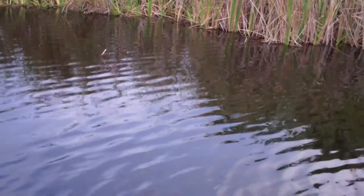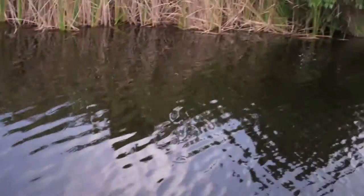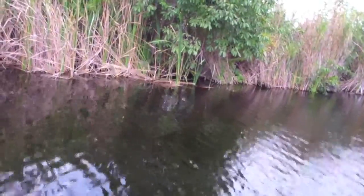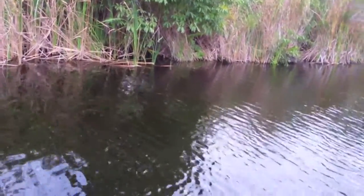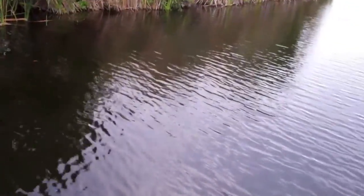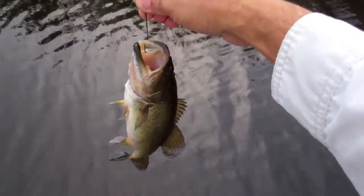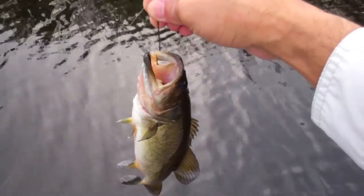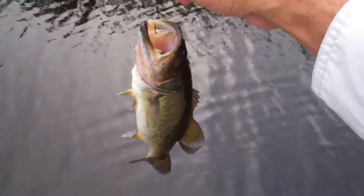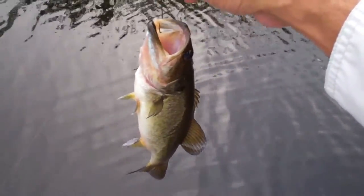Like I said, all this is new to me. No hits here, so I'll just keep going around this whole cove, work the corners. I'm gonna stop this for now, and it looks like all small ones. Got another one, this time using my homemade worms. Every time I shut this thing off, I end up getting a hit or catching a bass. All right, we'll get back to ya.